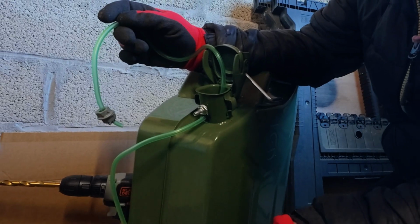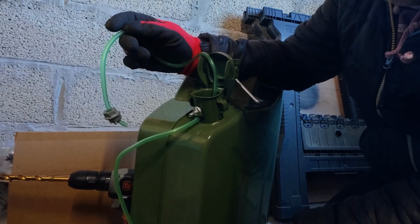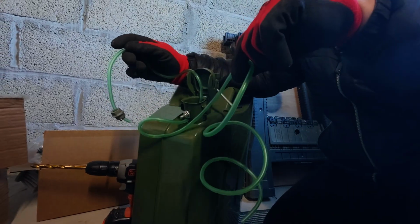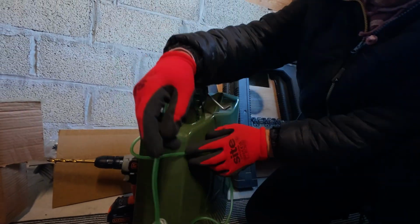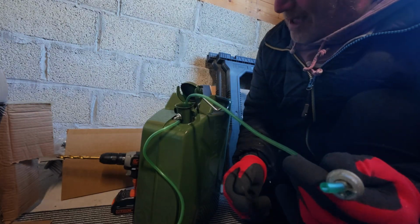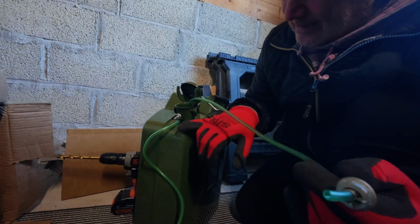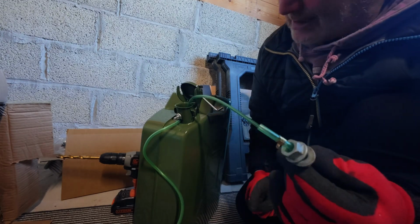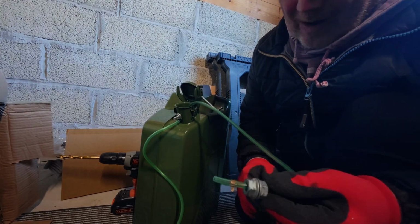Then I had the sudden thought, if you hang a fuel line, it just curls, doesn't it? It doesn't really do anything. So I wanted something to make it drop further. So what I've done, and maybe a metal pipe would be better. Maybe you could have a metal pipe coming down into the tank. That would be a far better idea. I haven't got that at the moment.